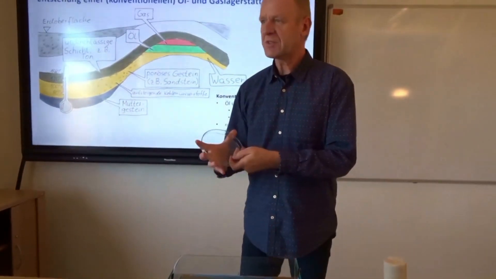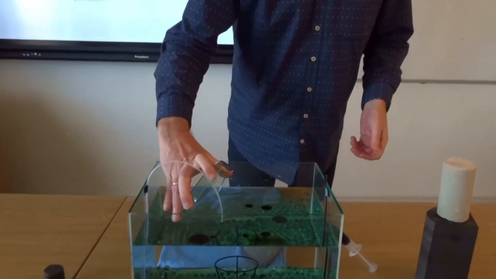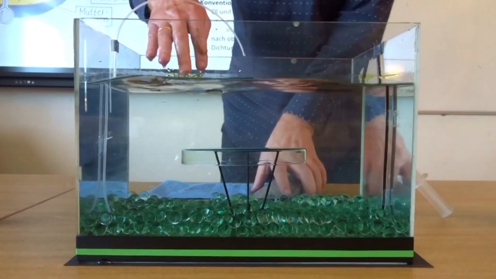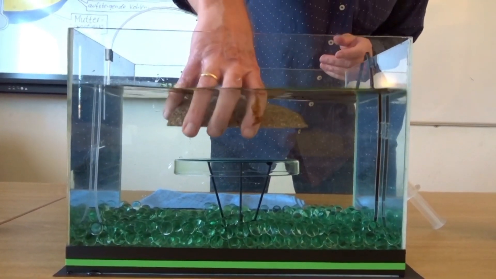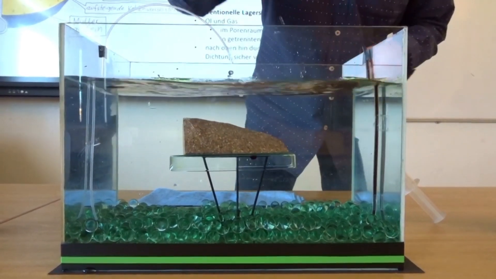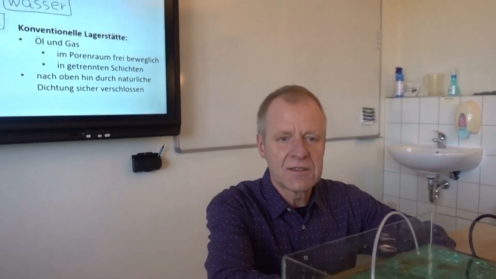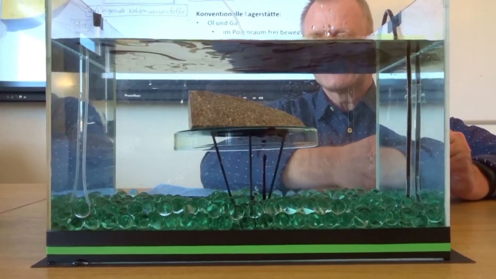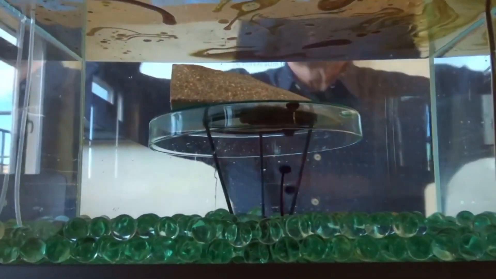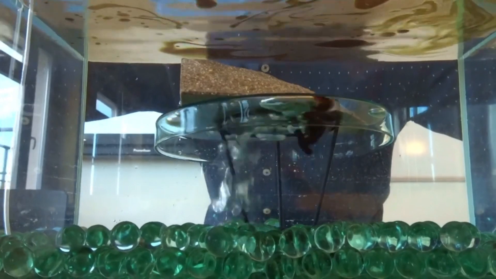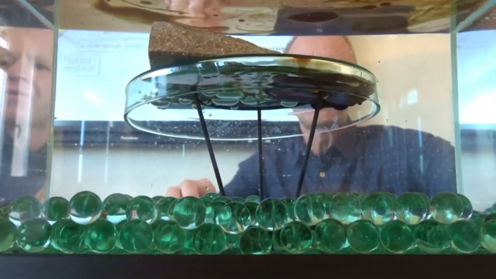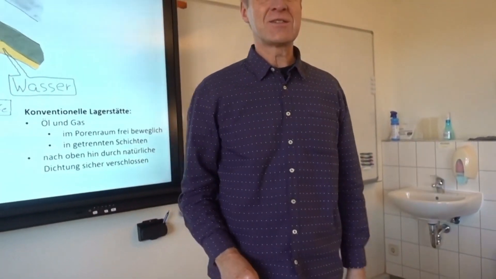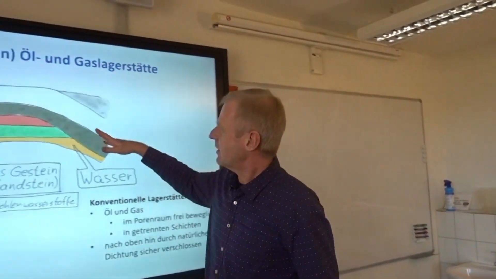But in special cases it can happen that there is an obstacle in the way. I show this through this glass bowl, and I fix this glass bowl with a rock that lies over it. Now we can see wonderfully when the rising hydrocarbons meet such an impermeable layer — as it is the case here with our oil or gas — the ascending hydrocarbons accumulate below this layer. I think you can see that quite well. And that's how a deposit is formed.